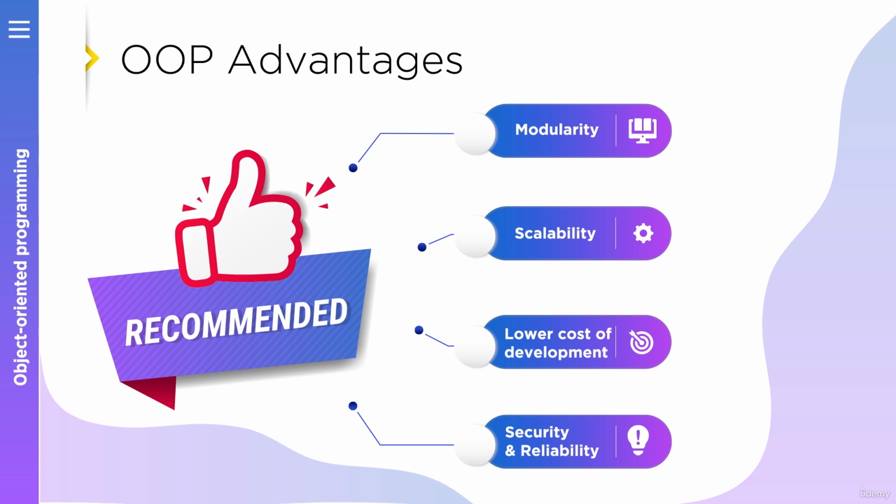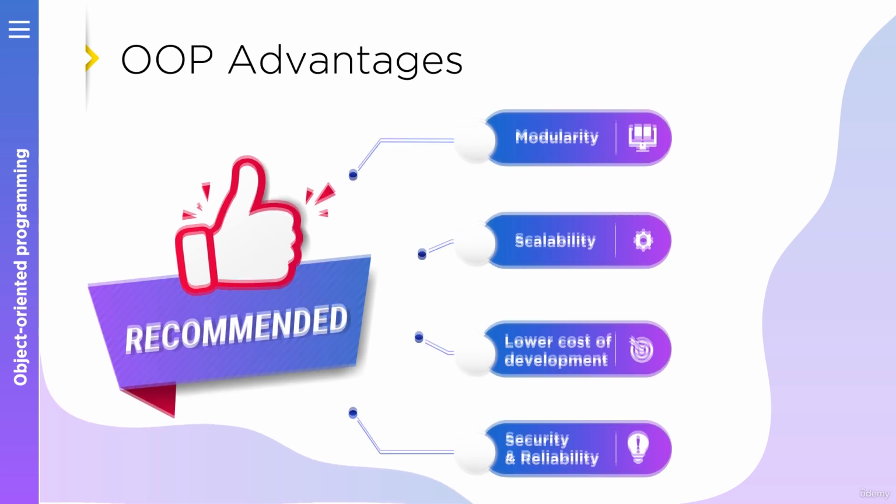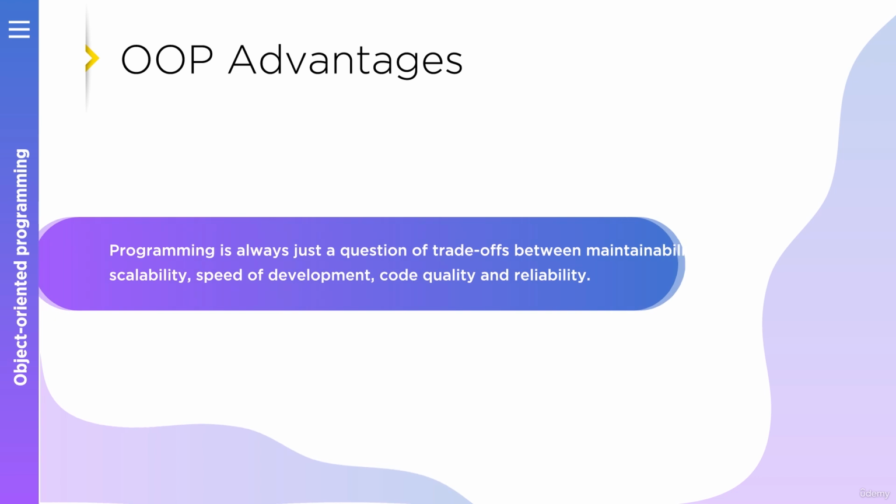Definitely, when you become a senior developer, you will find disadvantages in OOP. But when a candidate starts arguing with me during the interview and hating the OOP approach, usually I ask him what is better for some imaginary business case. And these people always lose this fight. Because you need to understand that programming is always just a question of trade-offs between maintainability, scalability, speed of development, code quality, and reliability.